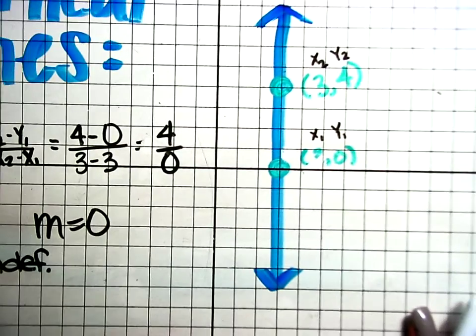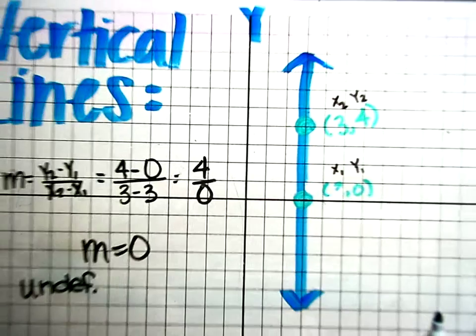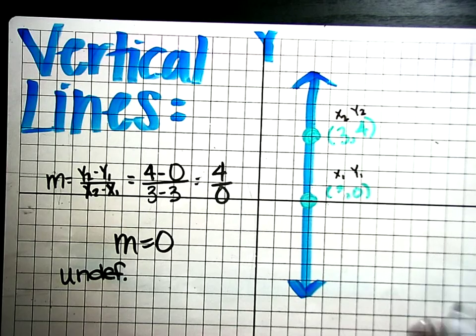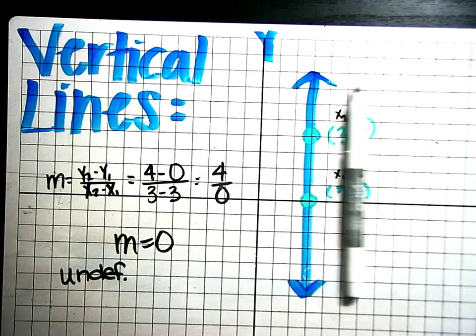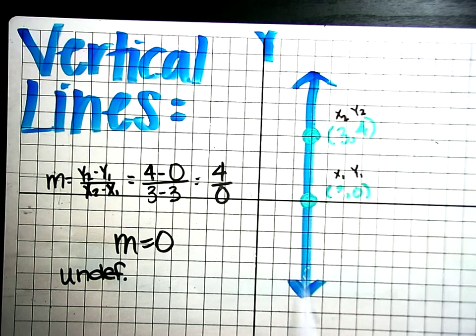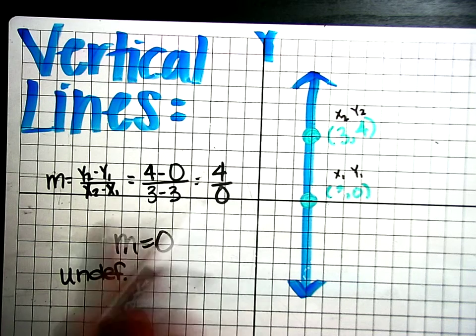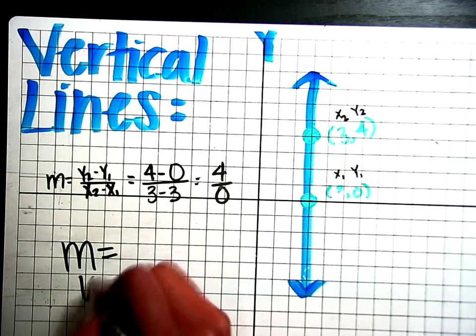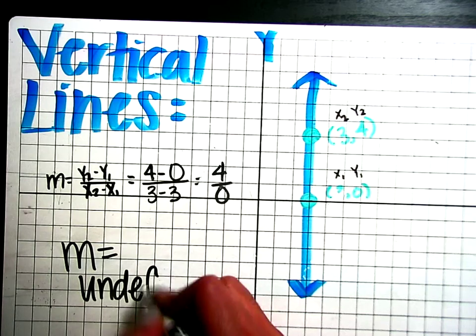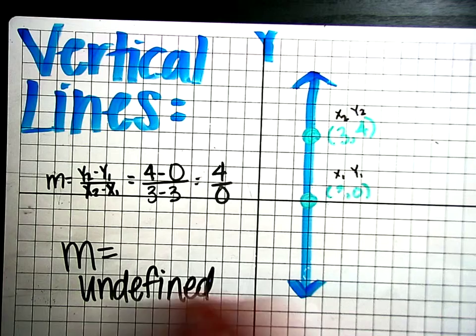If we were trying to measure a mountain, because that's where the word slope comes from, could we measure how high this mountain was or how steep this mountain was? No, because could you climb a mountain that went straight up in the air? No, you can't climb walls, can you? So here, our slope is not 0. If you have a vertical line, it is important to remember, your slope is undefined.